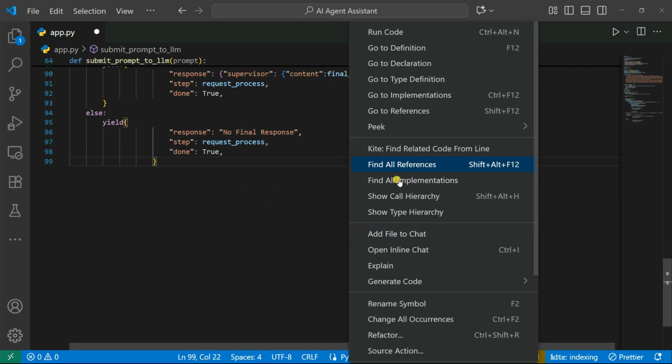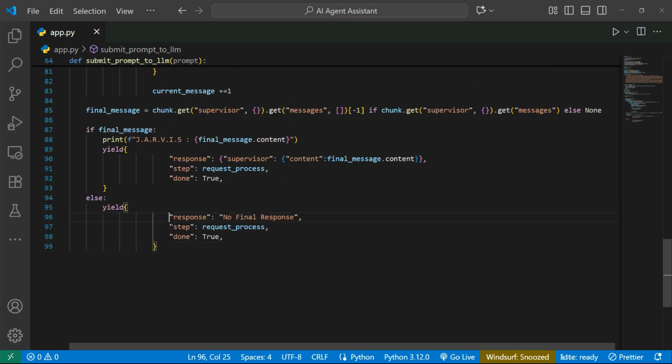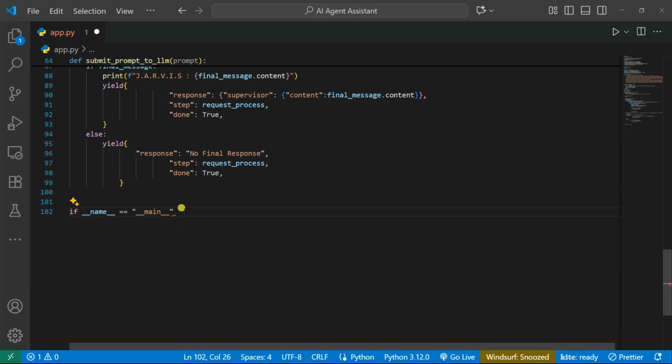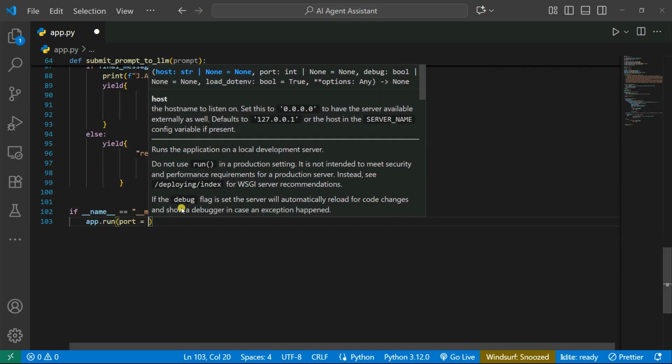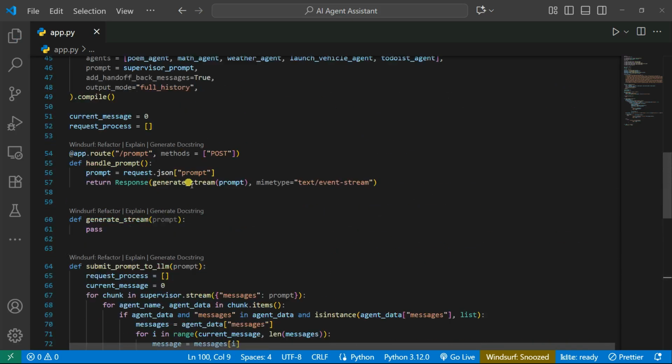Now let's call this out. We can format the document, I hope so. Okay, it's not here, I don't know why. So here we go, and now we're simply going to call this out. Let's say if the name is __main__, and then we're simply going to run our applications. Let's say app.run, and you give it the port number, let's say 111100 like that. Okay, so our code is ready right now.